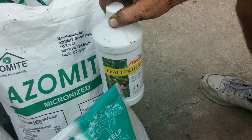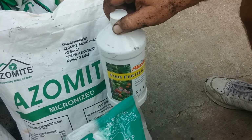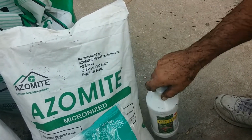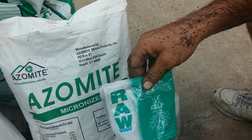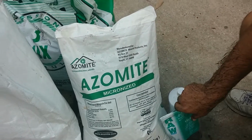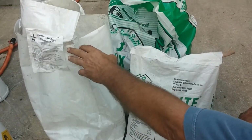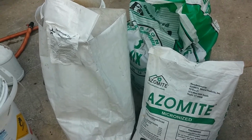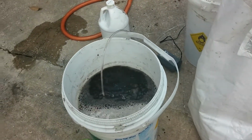Any peppers, tomatoes, anything you're growing that's in a pot, this system seems to work very well. It keeps the oxygen level up, doesn't let the roots get wet. You can't really overwater it. And if you add the earthworm castings in and do the tea every once in a while, it'll work really well.